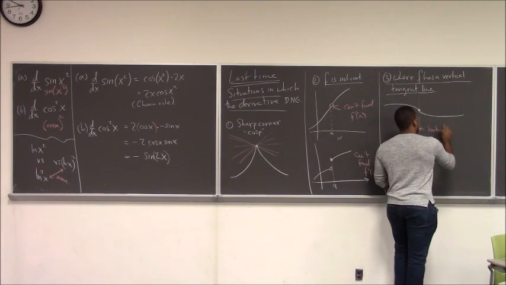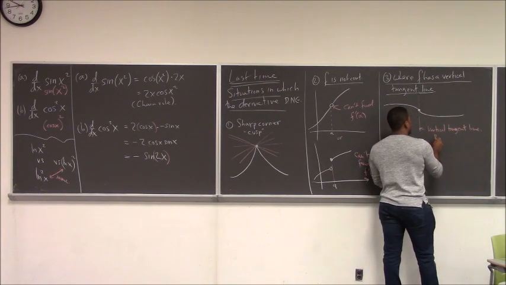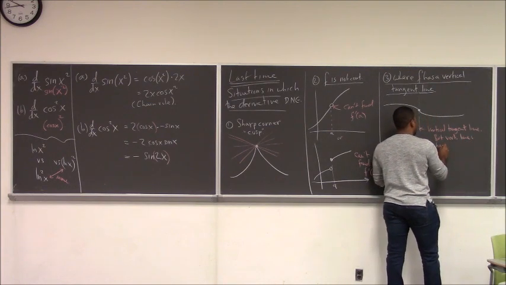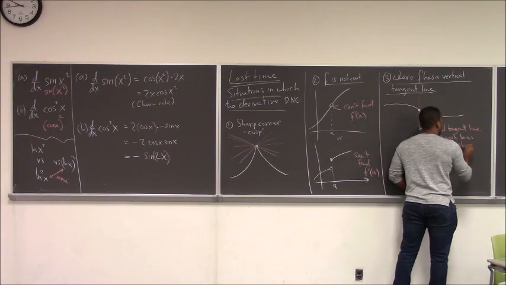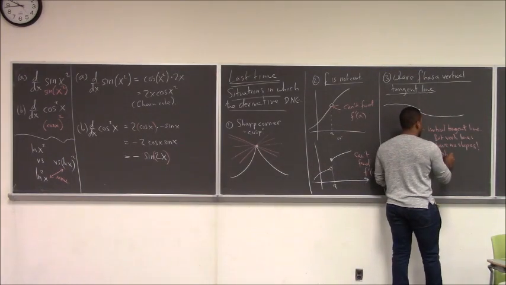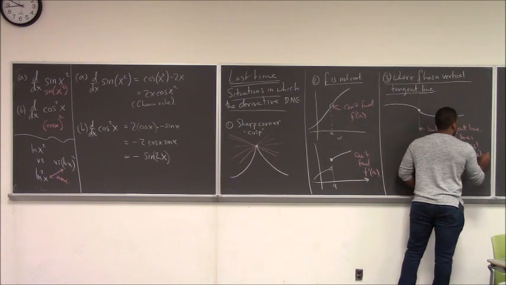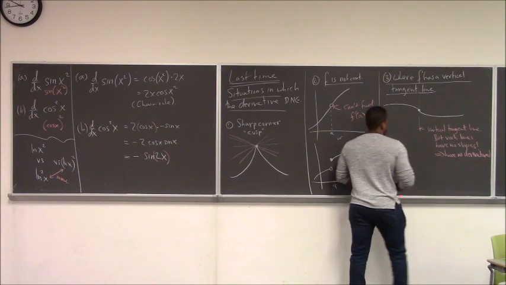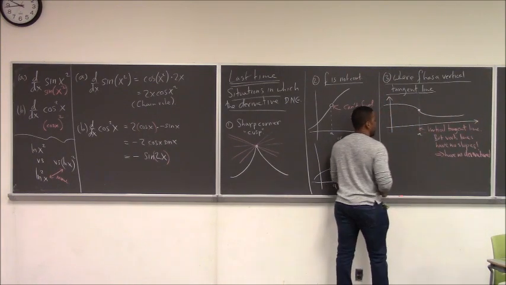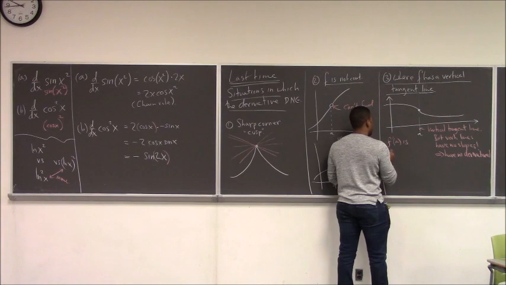But it turns out that you can have a vertical tangent, but vertical lines have no slopes. But we know the derivative is the slope, right? So this means they have no derivatives. So again, if this here was an axis at A, you could say that f prime of A is undefined.